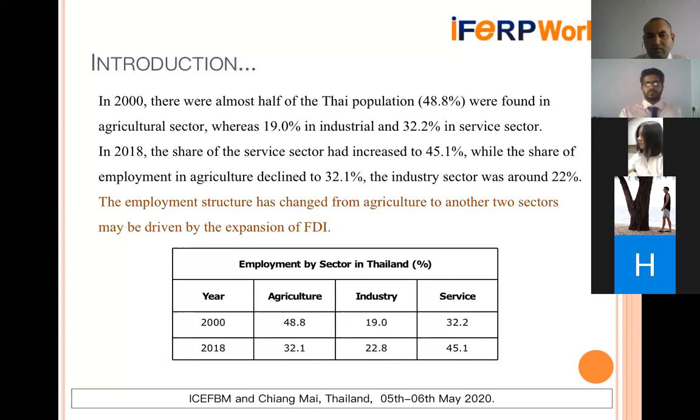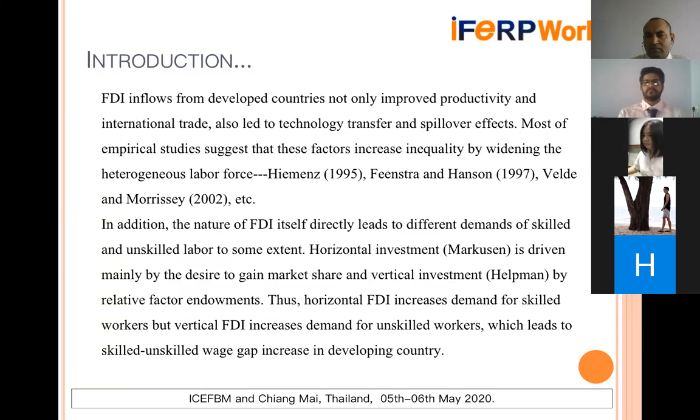The employment structure has changed from agriculture to the other two sectors, maybe driven by the expansion of FDI. The FDI inflows from developed countries not only improved productivity and international trade, but also led to technology transfer and spillover effects. Most empirical studies suggest that these factors increase inequality by widening the gap in the heterogeneous labor force.